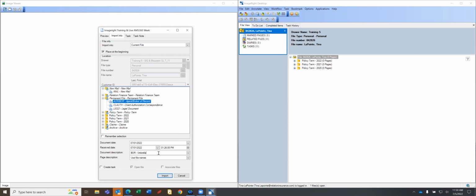This document description is very important because later on when you're searching for this document, these are the words that you can search for using your binoculars, your find procedure. So ask yourself, if I were going to look for this later, is there another word I need to put in there that I would look for? And then add whatever word it is to this.